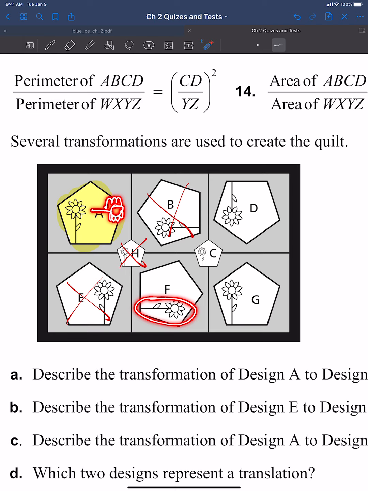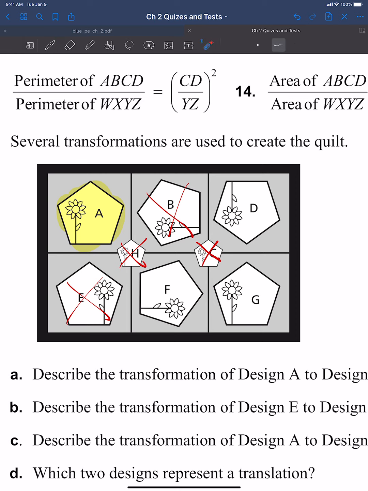Yeah. So they would have reflected and translated. So is this one rotated and reflected? Yep. I can kind of see that one for F. Should we double check to make sure there's nothing else, just in case they accidentally gave us two of them? Yeah. Okay, so I like F. Can we all agree that C is out of the running because it's a dilation? Yeah. Okay, how about D? Kind of. Well, it'd be counterclockwise.